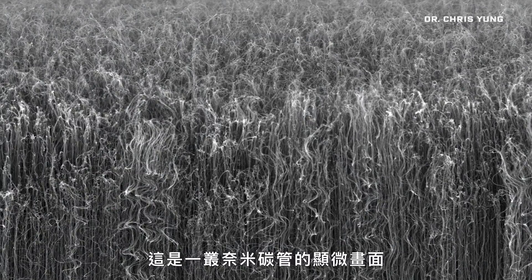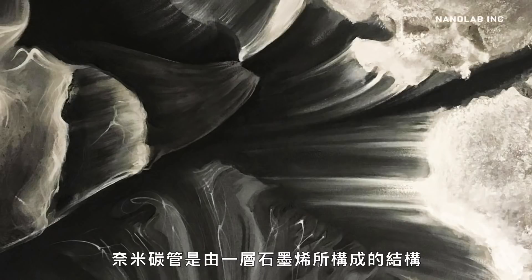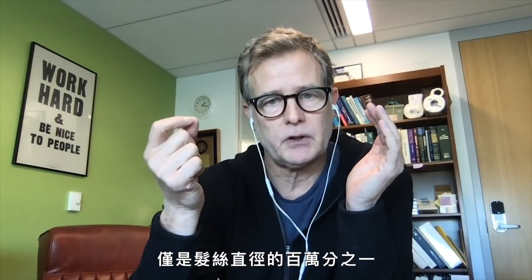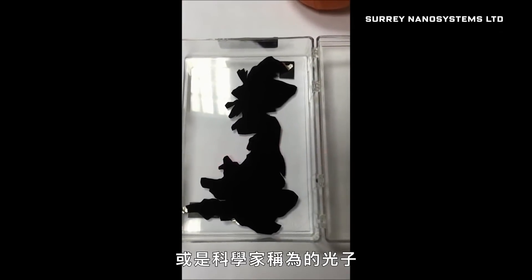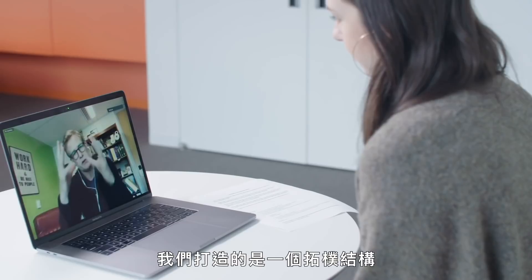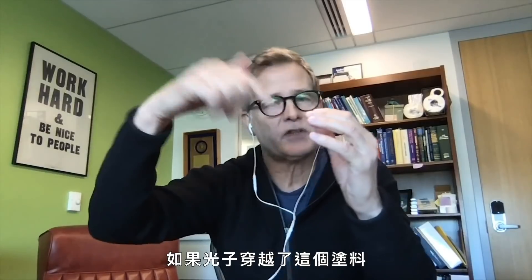This is a microscopic image of a forest of carbon nanotubes — that's what makes the most light-absorbing ultra blacks work so well. Carbon nanotubes are a structure made of a layer of graphene, a millionth of the diameter of a human hair. So how do these carbon nanotubes capture particles of light, or photons, as scientists call them? Basically what we're doing when we make something very black is we're creating this topology where if photons intersect this coating, they rattle around until they get absorbed.